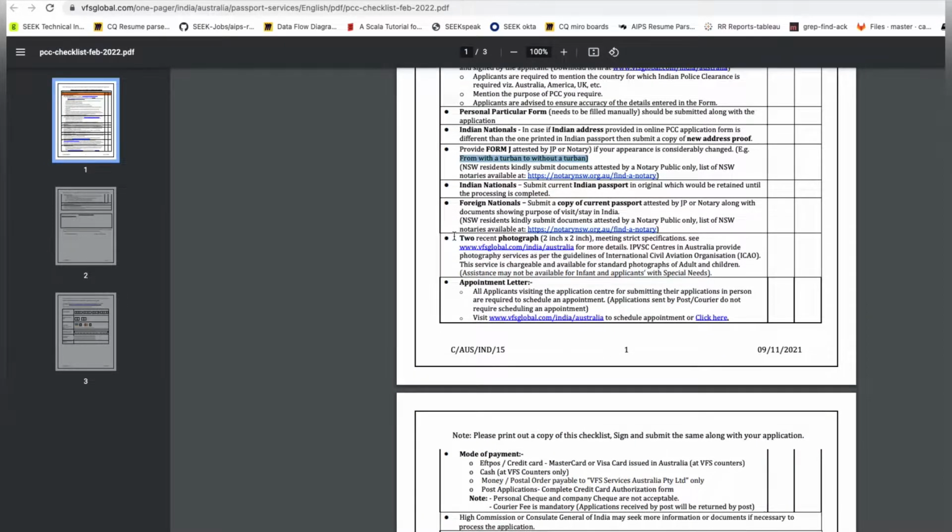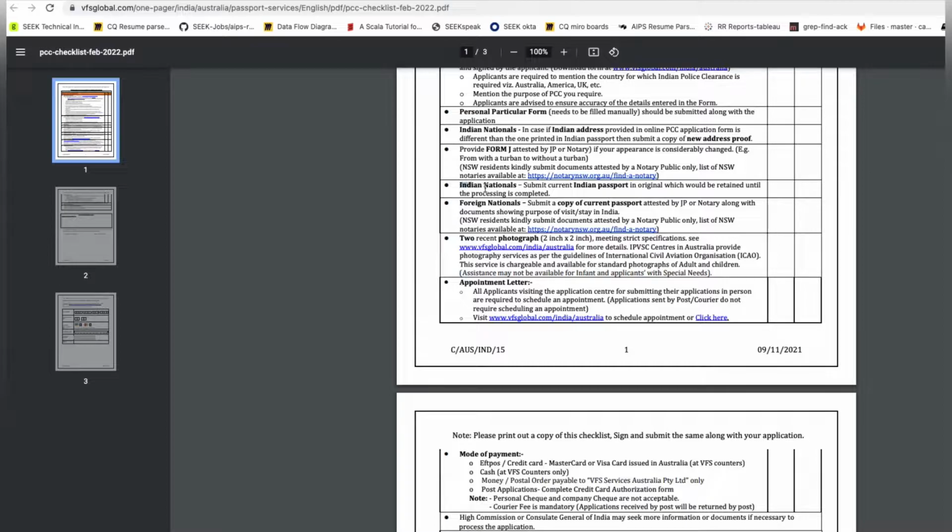And then one thing that you need to be really careful about is your photo. Here there are some standard measurements and specifications that are given. You need to be absolutely certain. So one tip that I would give is, instead of taking the photo yourself, go to a professional studio or a professional place and get your photograph done there. Like I did my photograph in Australia Post, so they have been doing this for a lot of people, so they knew exactly what sort of requirements are there, so they did the photo for me.